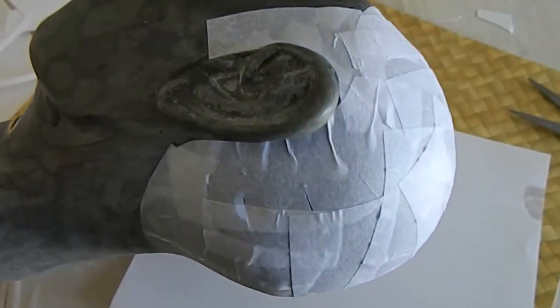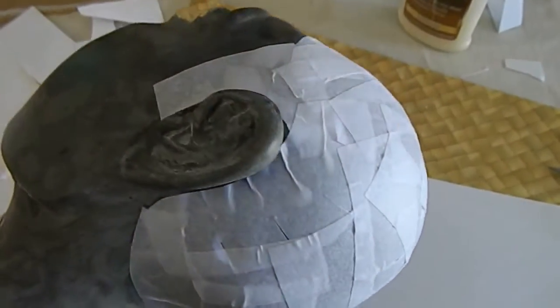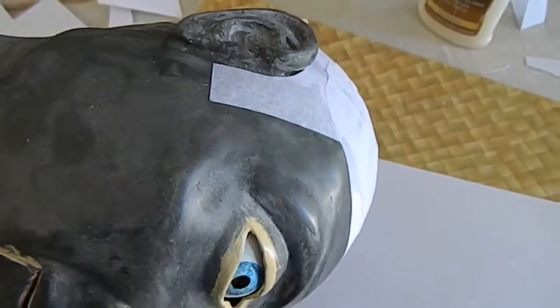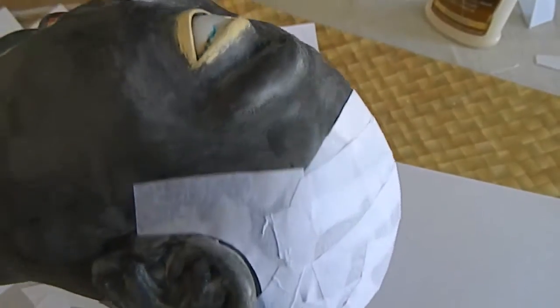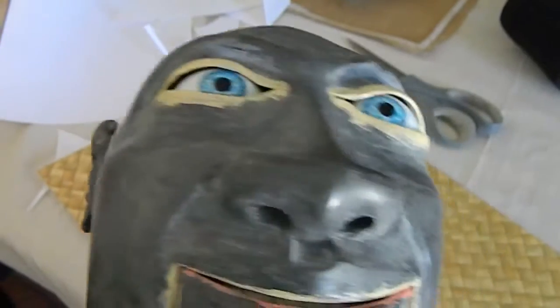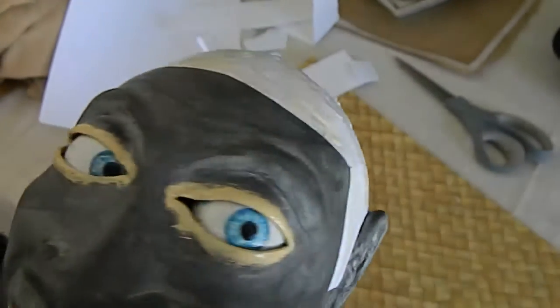Okay, so now that you got everything covered and it's still a little wet, if anything starts to uplift, get it slightly damp to hold on. Now we're going to just put a real thin layer of wood glue over the whole thing. Okay, so now you can see we have the layer of glue on it. Now we're waiting for his hair to dry. Give it about 4 hours.